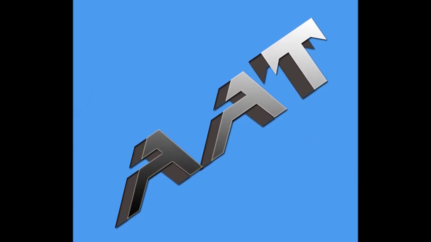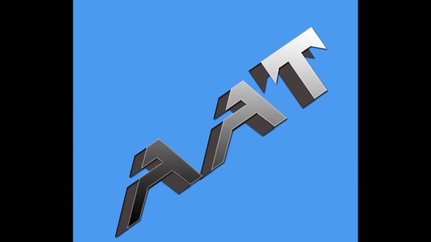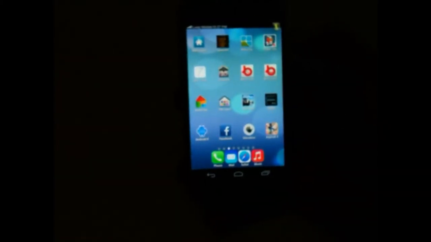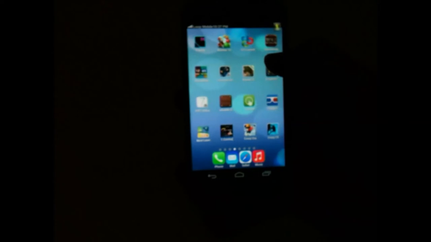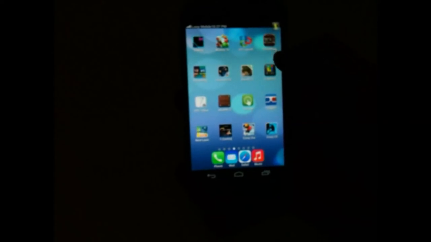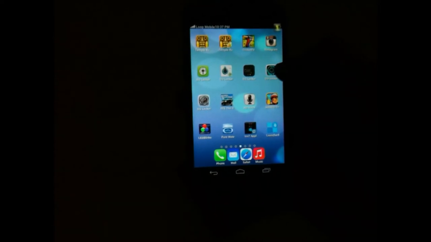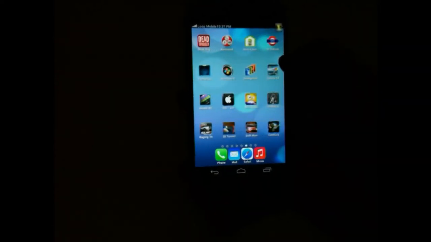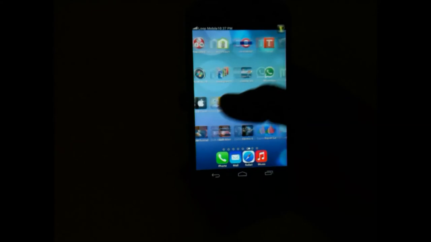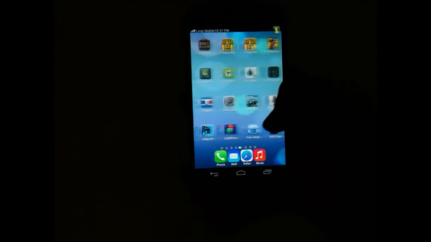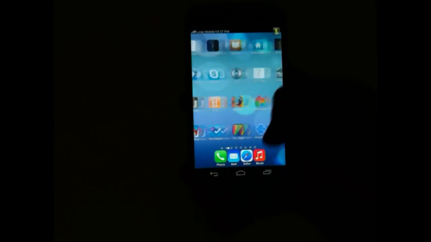Today I'll be showing you the iOS theme as well as the iOS lock screen, which is pretty good. You need to download two applications from your Android store, and the link is in the description. Do not expect a lot from it, because it has been only 2 days since iOS 7 has been launched. Let's have a look at the theme as well as the lock screen itself.